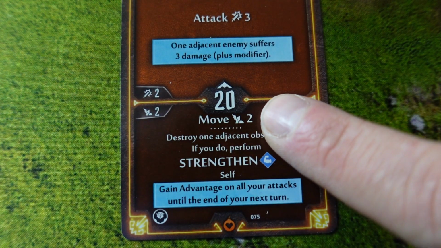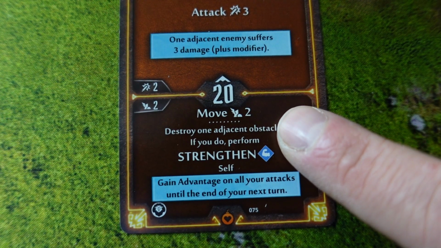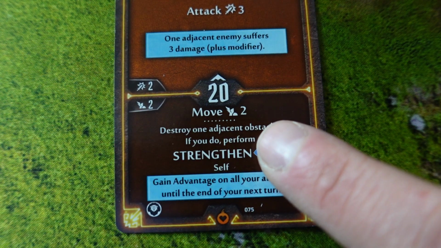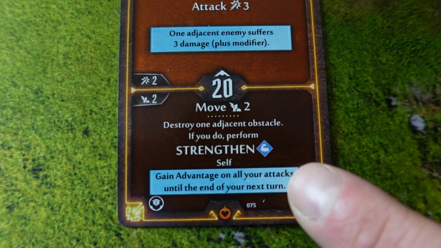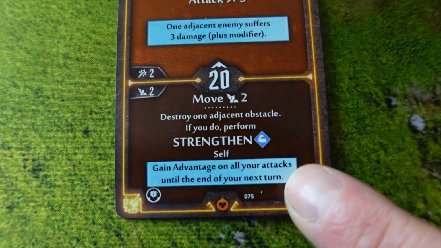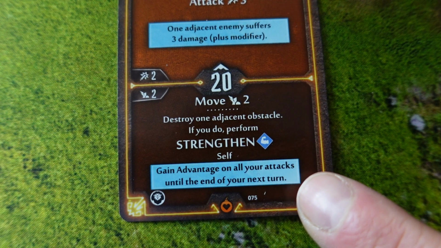We can see that we get to move 2 hexes out on the board. And then if we end up adjacent to any obstacle, we can destroy that obstacle. If we do, we get to strengthen ourselves. This effect will last during this turn and your next turn, as stated below. Strengthen will let you get advantage on your attacks, but I will show you what advantage means in a bit.